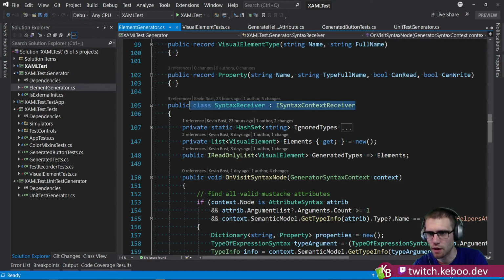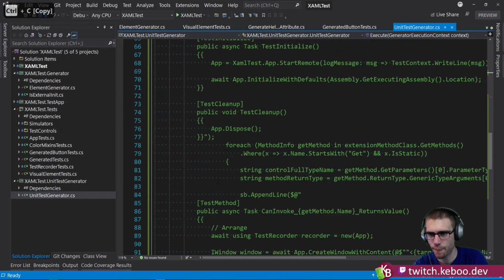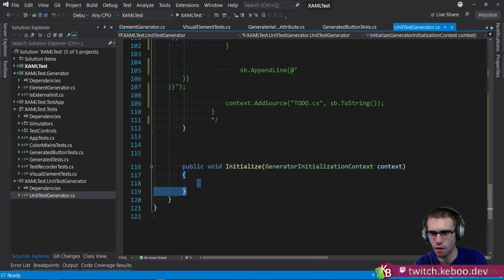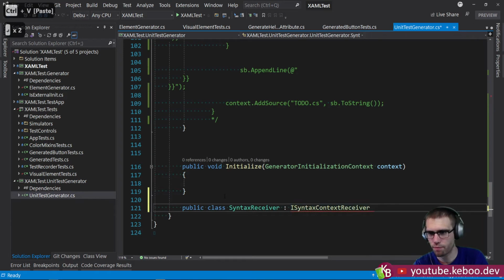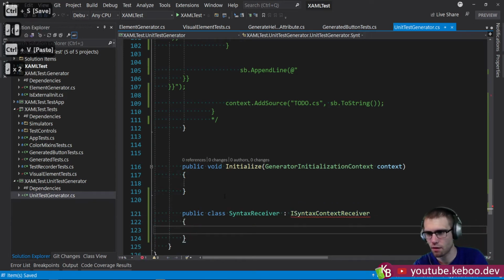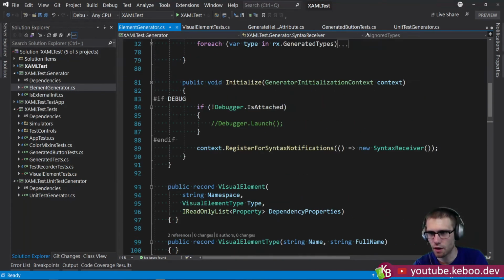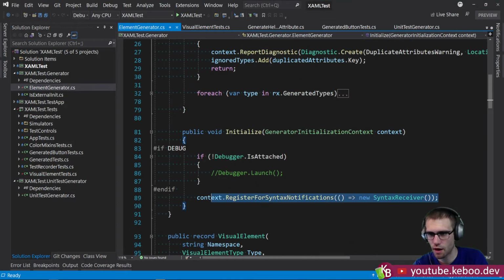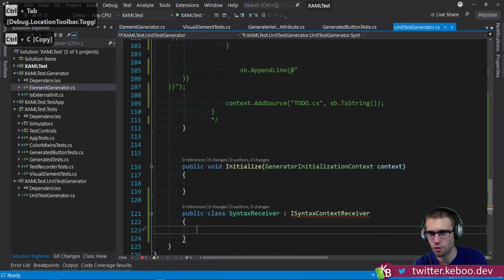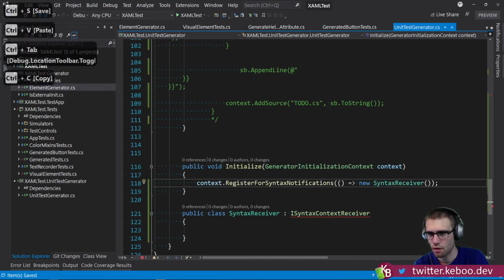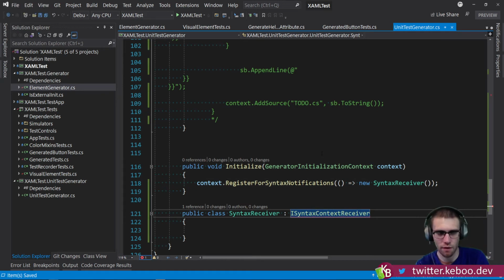So I'm going to need a syntax receiver here. Go down to the bottom, and we'll just create a new class down here. Inside of the initialize, we register this guy up, which is great. That's what we want. You need to implement your interface.